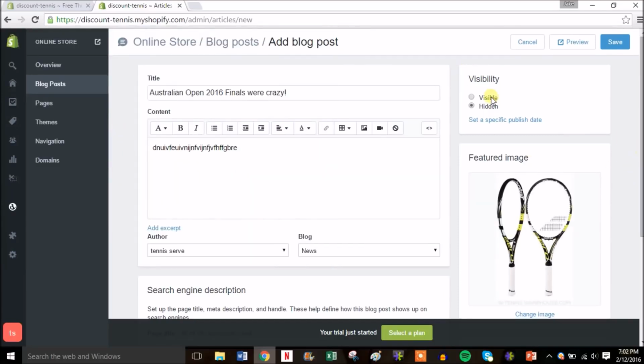And you can see the visibility. You'll have to pick visible. Or you can set a specific publish date, which means you can have the blog pre-written, or you can pre-write a bunch of blogs, and you can set them to publish on different dates. So if you wanted to have a consistent blog of posting a blog every Monday, Wednesday, Friday, or something like that, you could just keep setting the dates, and the blogs would auto-post. Maybe you just wanted to go in one weekend and write like 20 blogs, and instead of uploading 20 blogs at once, it'd be kind of dumb, so you can set the publish date and have them come out incrementally. But we're not going to do that right now. We're just going to set it as visible and save.